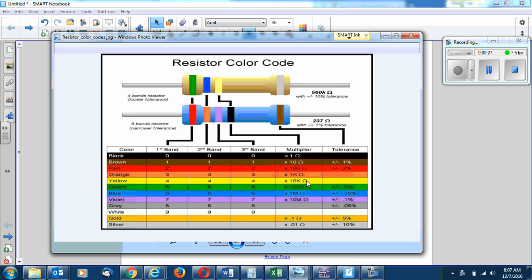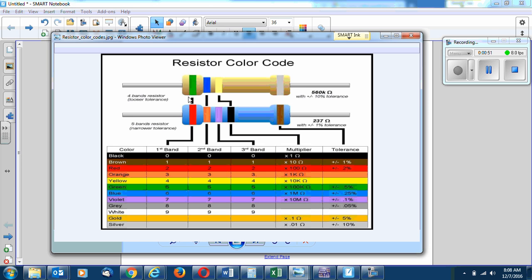And you can see, guys, that each stripe on your resistor corresponds to a value. Most of my resistors are 4-band resistors. I don't think I have any 5-band resistors. And almost all of them are gold band resistors. In other words, there is 5% tolerance. But first, let's take a look at this example on the top.